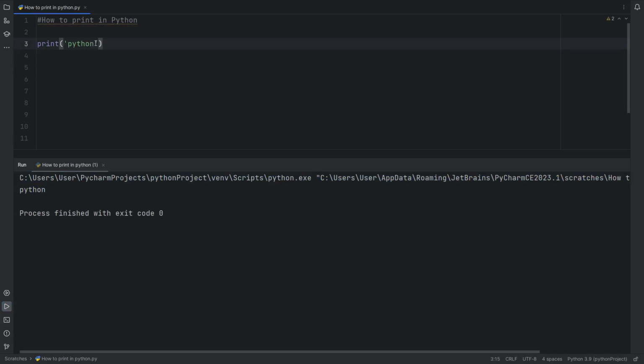We can do Python, so we can print anything. We can print this. We can do this. We can do everything.